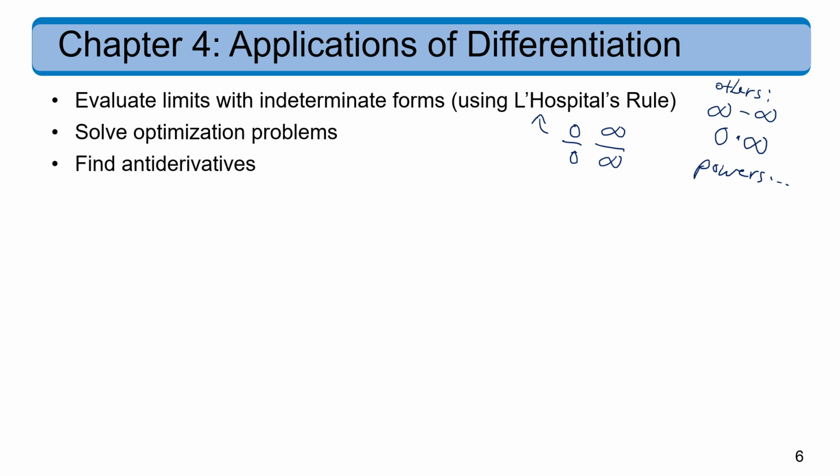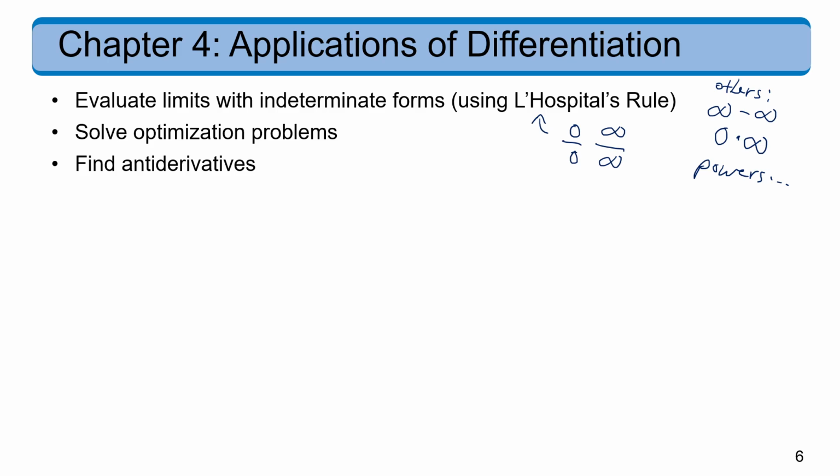Okay, moving on to the next one, we had a whole section on optimization problems. So these are basically word problems where you're asked to find the best or the least expensive or the smallest something or biggest something, right? So look for those words that tell you you're dealing with an optimization problem. And the basic outline of our strategy is you need to create a function for the thing you're trying to optimize. Right, so if you're trying to minimize area, you need an area function. If you're trying to maximize profit, you need a profit function.